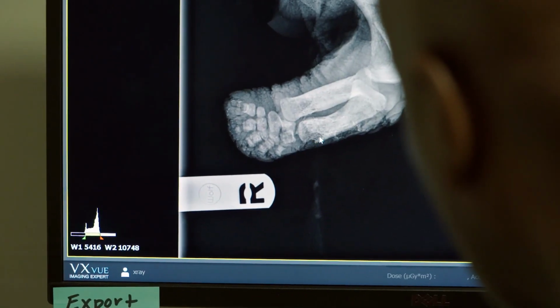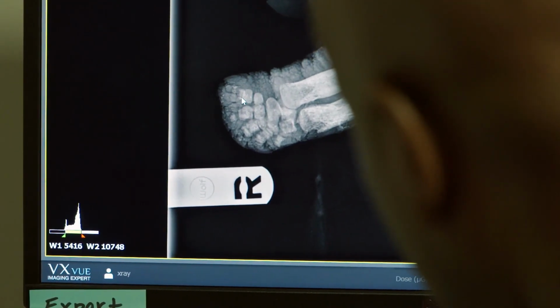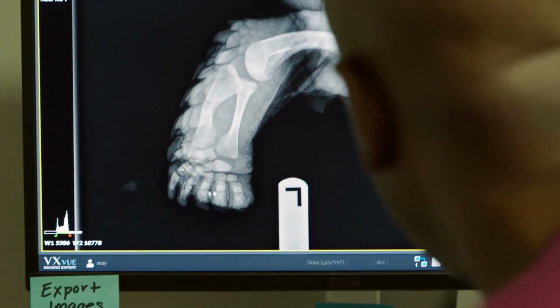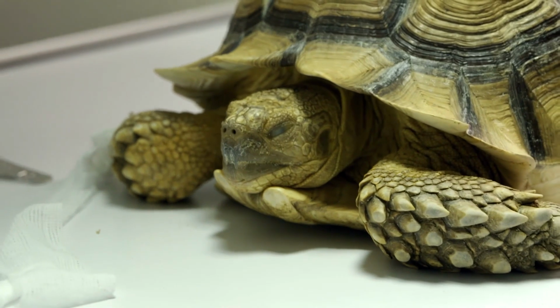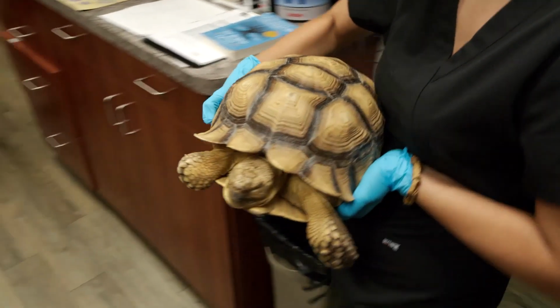Here's the problem. Definitely there's some lucency changes in the bone. Almost looks like a moth-eaten appearance. Yes, you can see that with cancer, but in this case, I just think it's infection that's gotten into the bone. And you can see the digits look like they're kind of eaten away. So if you look here compared to the normal leg, which is here, you can definitely see the difference. You can see all the digits coming up here, but then on this leg, they all look like they're cut off, and all that looks like it's been eaten away, and there's some infection and inflammation in that bone. She's not gonna get that back. So unfortunately, it looks like the next step is to amputate. I know it sounds kind of brutal, but in the end, she's gonna be happier, healthier, pain-free.